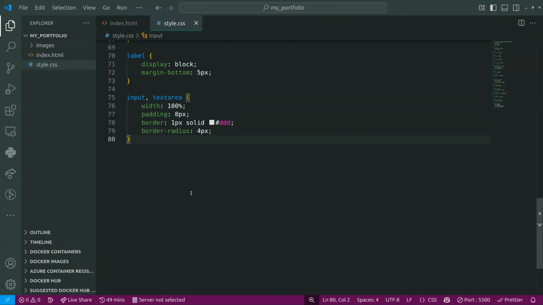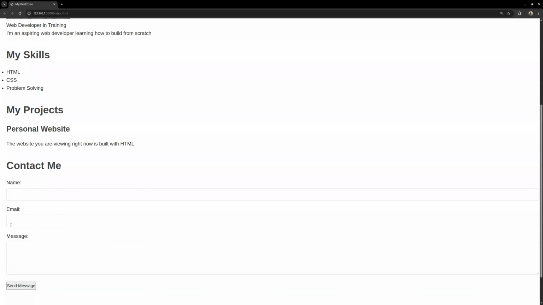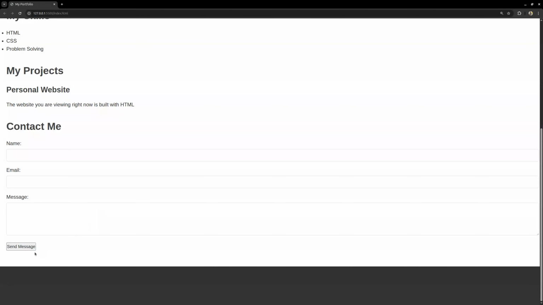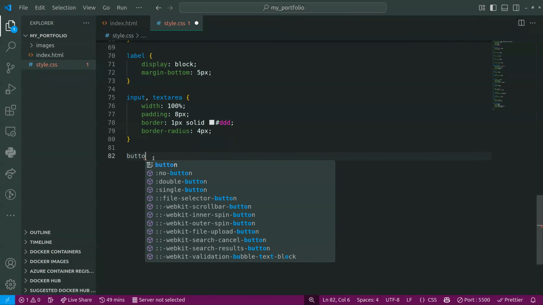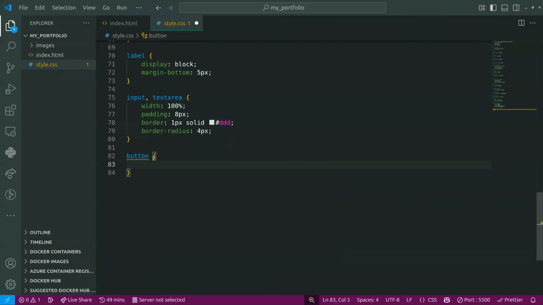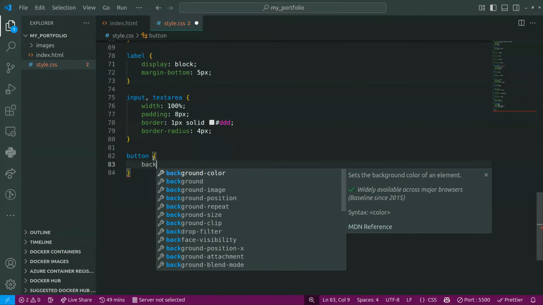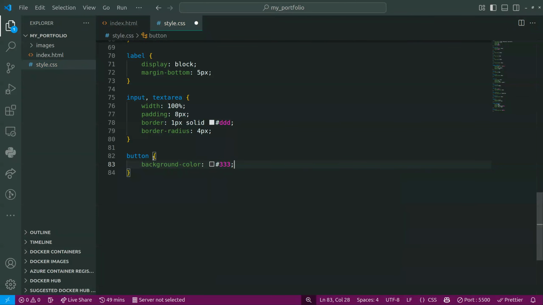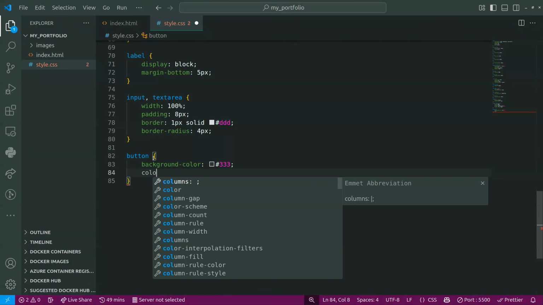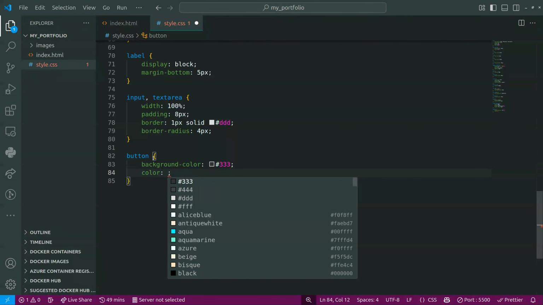And then the other main thing I want us to do is style the buttons that we have. We actually have only one button here, which is the send message button that you can see right there. So let's go ahead and style the button. We'll start with the background color, and I'm going to give it this shade of brown that you're using. I'm assuming this color is called brown. If I'm wrong, I'm sorry, I don't understand most of these colors.